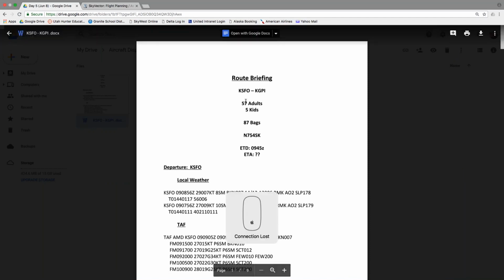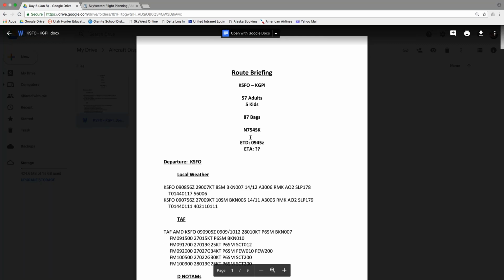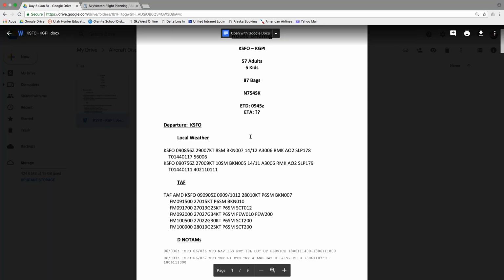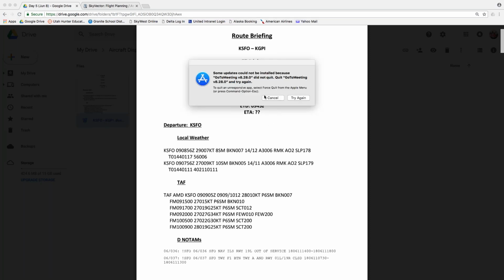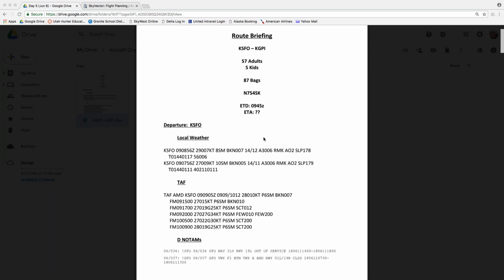Okay. So, once again, we start out with our route briefing guide. First thing that we're going to do is we need to find our ETA so that we know whether or not we're legal. The very first thing we need to figure out with this flight plan is, are we legal or are we not? We need to figure out our ETA, and then with our ETA we can figure out our legality.